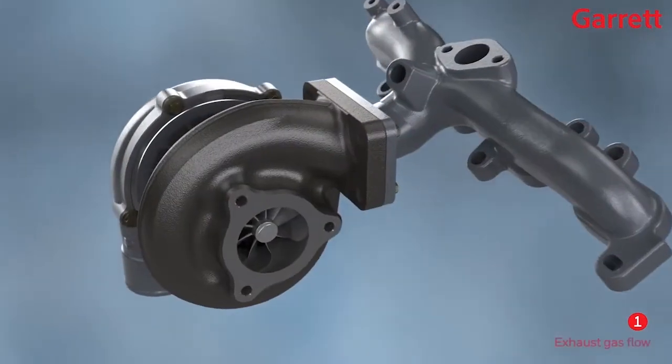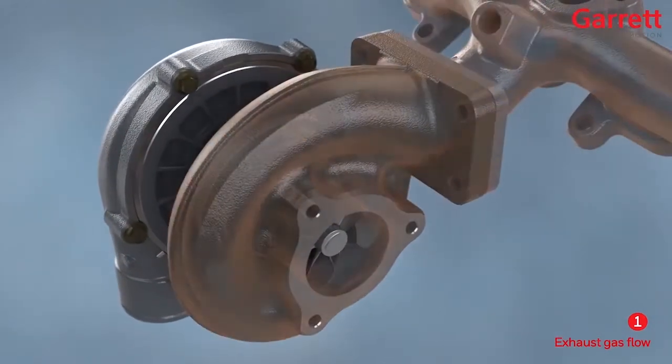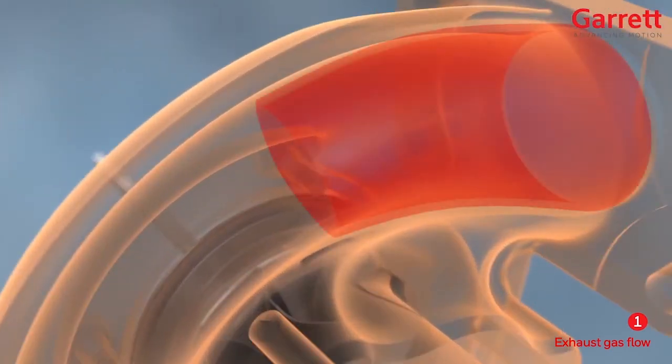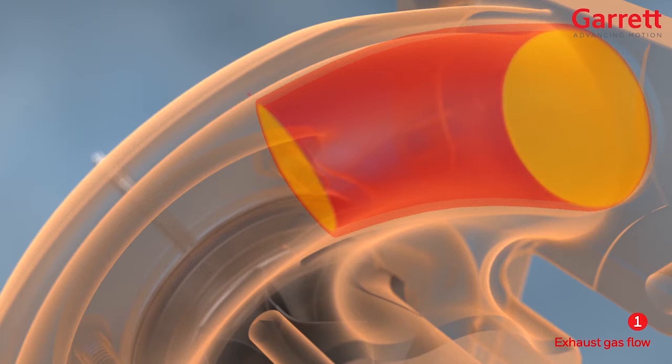The exhaust gas is collected by the exhaust manifold and directed into the turbine inlet. Here, it passes through a nozzle, which is a tube of reducing section, to accelerate the gas to even higher velocity. The size of the turbine inlet nozzle is one of the biggest influences on the performance of the turbine and is referred to by a ratio called A/R. This will be explained in more detail in a later training course.